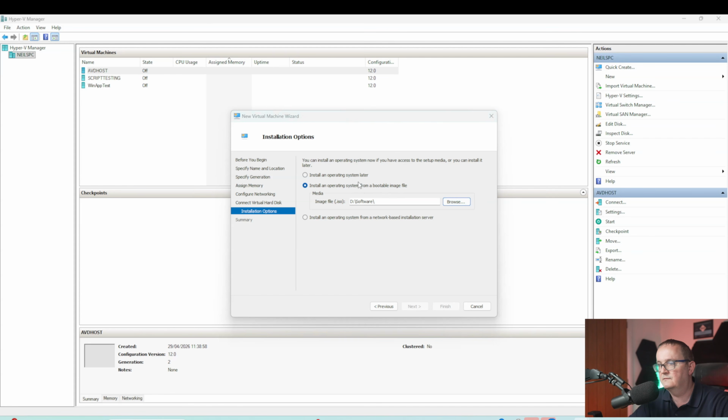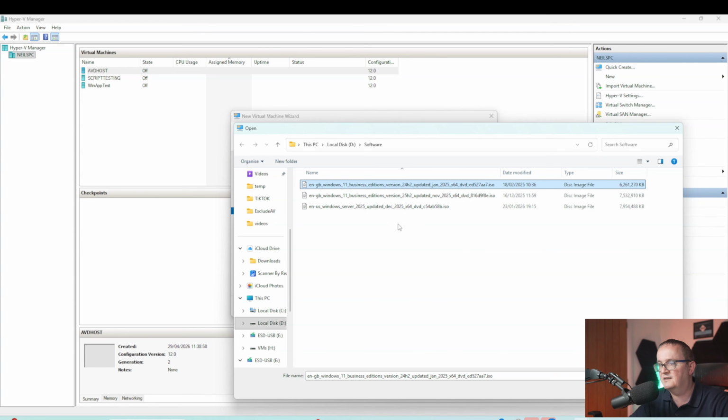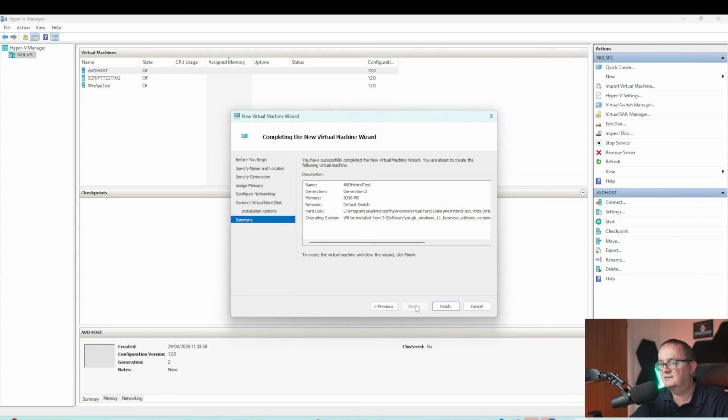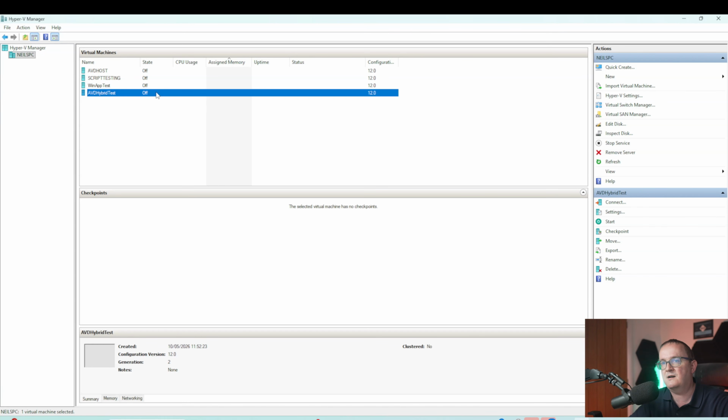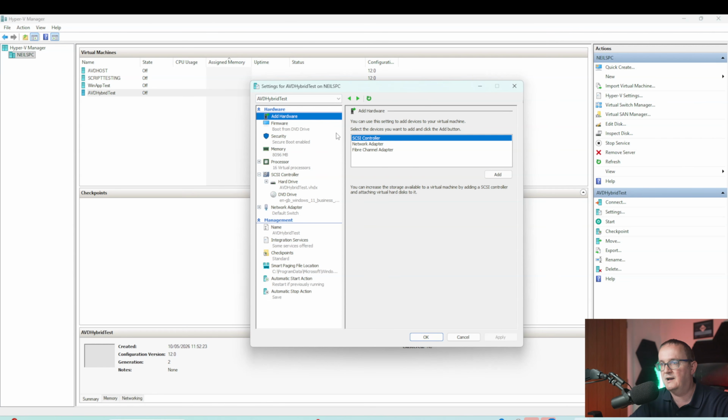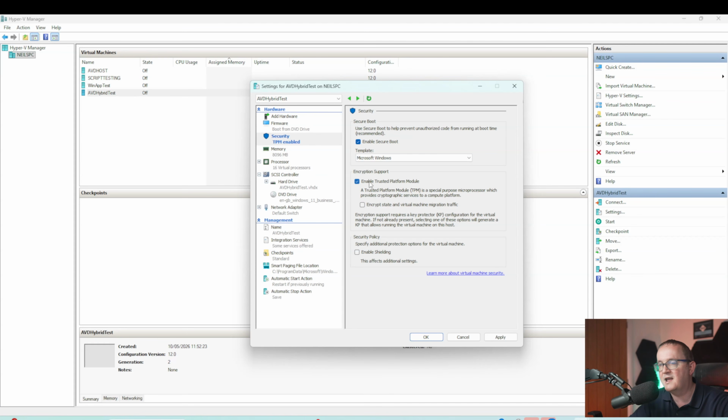Okay, I'm going to install from Windows 11. So you can see here, I've got Windows Server 2025 as well, but I'm going to use Windows 11 25H2 as an example. Okay, let's select that, select next, and then we're going to go create that. Now, a caveat with Hyper-V: you actually have to create the TPM chip, otherwise Windows 11 won't boot. So we're going to do that now. Private test, click in here. Secure boot enabled, so we'll have to enable the TPM chip to get that running. I'll just click apply for that.